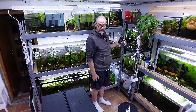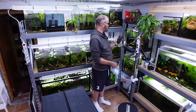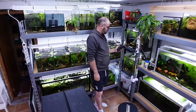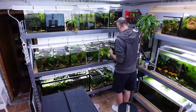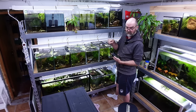Now, in your tanks, when you use soil, the pH is normally fine. So this is 5.76, which is fine. This one is, let's see, is it going to move? 5.79, which is fine. We're all in that ballpark range. And I like to give my pH probe a little swirl like this.